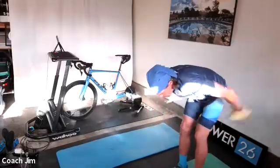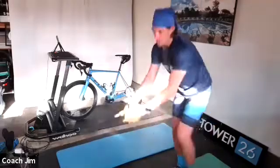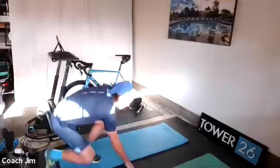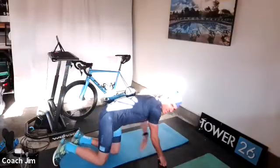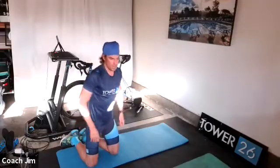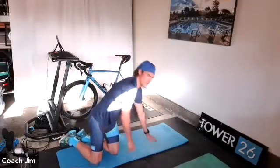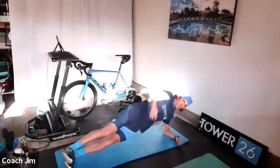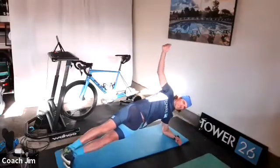3, 2, 1. All right, on your left elbow or left hand. 40 seconds. Side plank. Let's get going here in 5, 4, 3, 2, 1. Let's get it up. Nice, strong in the hips. Stabilizing that core.